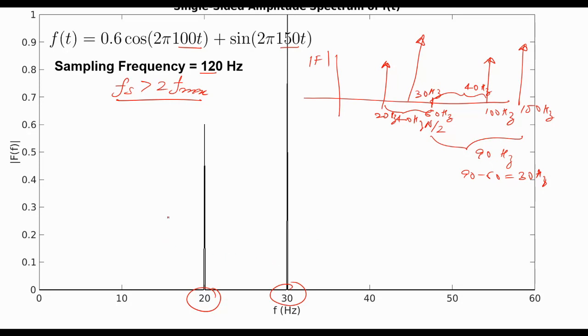Or in other words, if you choose a wrong sampling frequency and you get peaks at wrong locations in your amplitude or power spectrum, there's no way to tell whether these peaks are aliases of the original frequency components, or these are the true peaks. Therefore, while sampling, one must judiciously choose the sampling rate or the sampling frequency, having in mind the estimated highest frequency that one expects in the measurement. That means you must have an idea of what would be the highest frequency in the true signal which you are going to measure, and based on that you choose your sampling frequency.